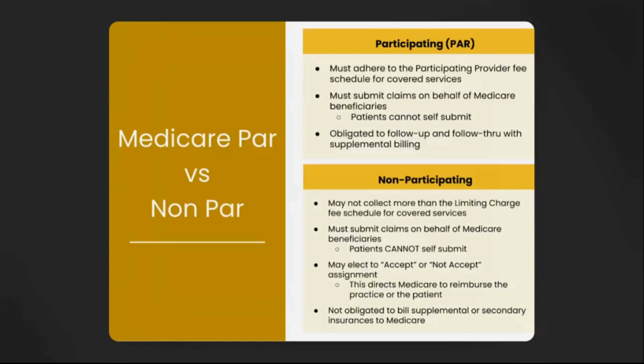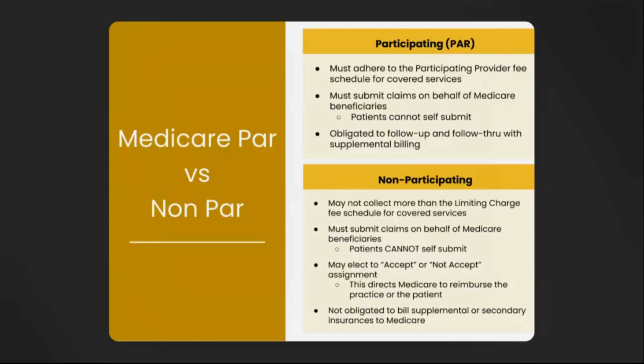If you elect to not accept assignment, this means you're still submitting the claim on behalf of your patient in a timely manner, a clean and payable or processable claim. But not accepting assignment means that any reimbursement to be issued will be issued directly to the patient, and they will be reimbursed for the out-of-pocket for the covered service for which they have paid you at the time of service over the counter, which means you're collecting the fee for that spinal adjustment over the counter from your patient. And in this event, you're able to collect from the patient up to, you can round to the nearest dollar, the limiting charge for the fee schedule that's listed in your area.